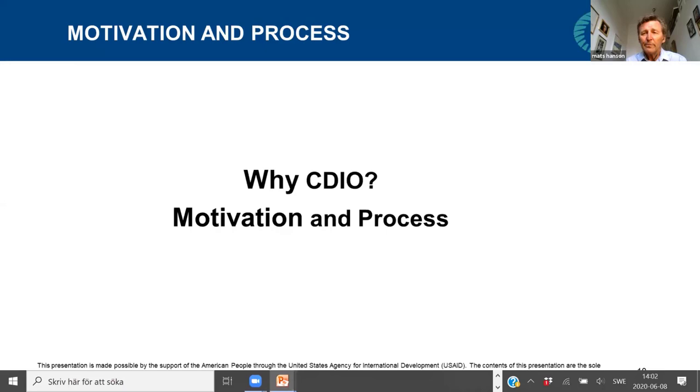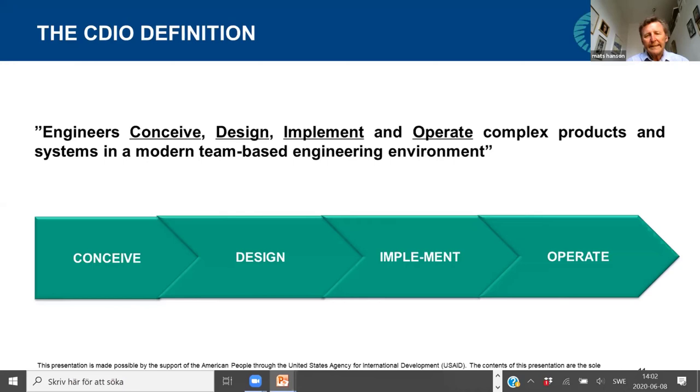Engineers love to solve problems, so that is the engineering process. And to do this, traditionally and also nowadays, you have this timeline that engineers conceive. They are coming up with a problem statement, some ideas, some seed. So the conceive phase is a starting point for something. We have formulated a problem to solve.